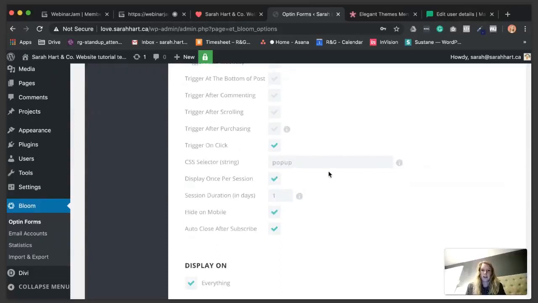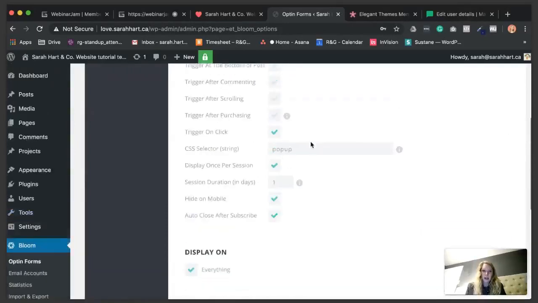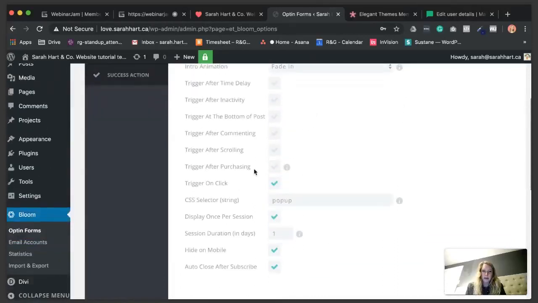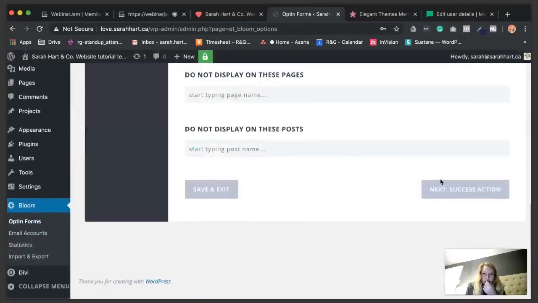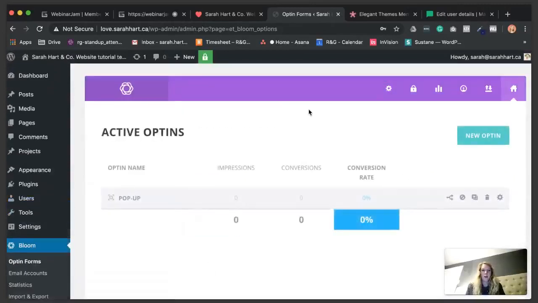This confuses me a little bit sometimes, so I might do this wrong, but whatever. Display on everything. Make sure everything else is turned off except for trigger on click. That's all I want. Okay, save that. The code we added was popup with CSS.